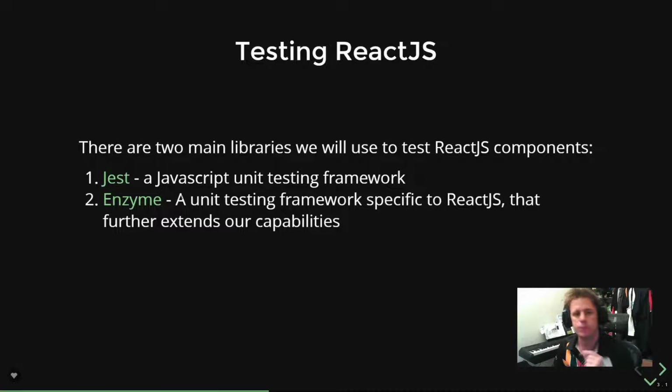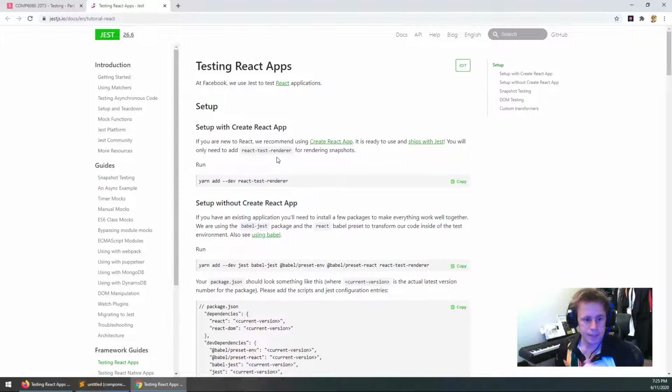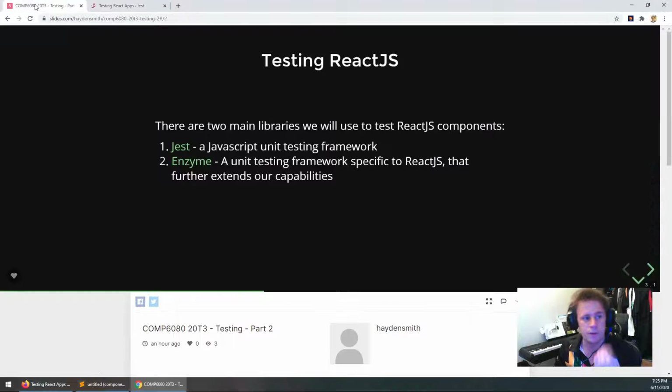There are two main libraries that we're going to be using when it comes to testing in React.js. The first one is probably the most popular JavaScript testing framework, which is Jest. Jest is like a runner. It helps organize and run tests. Think of it like the actual vehicle that tests run in, like a container, a pipeline, if you will. Most other testing libraries are actually built off Jest sometimes because it gives a good solid framework. Jest can be used with Angular, Vue.js, other frameworks, probably Vanilla.js as well. So it's very much a core thing.